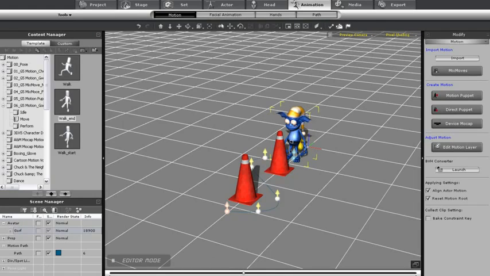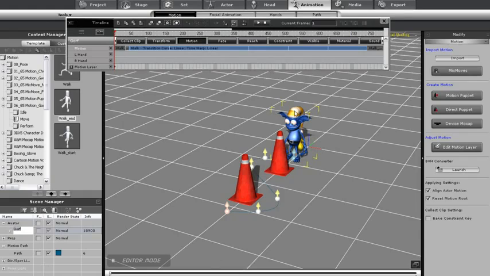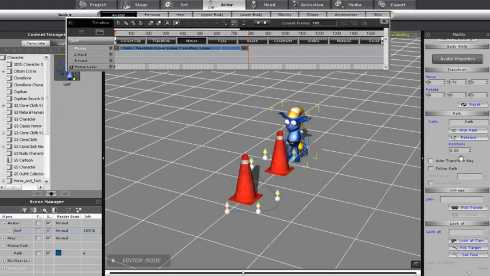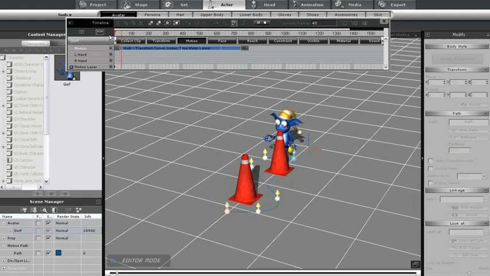Once that's completed, what I want to do is go into my timeline and go to the very last frame of my clip sequence. Then in the Modify panel, under the Actor tab, I'll find a position field. At the end of my walking sequence is where I want to input 100, to mean that I'm 100% complete the length of the path. You'll see my character pop over to the end of the path when I do that.